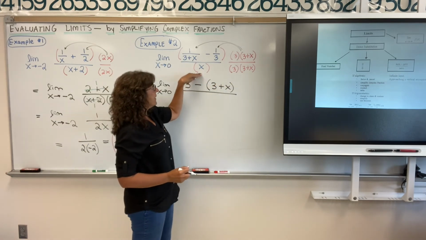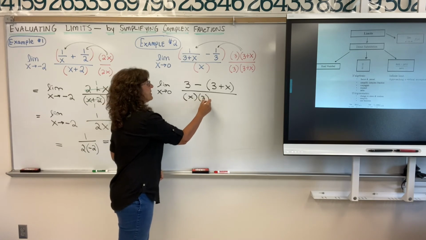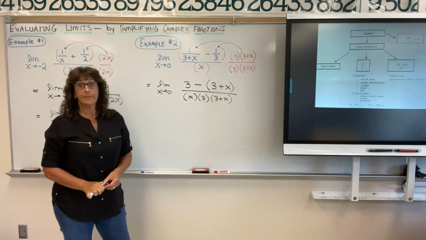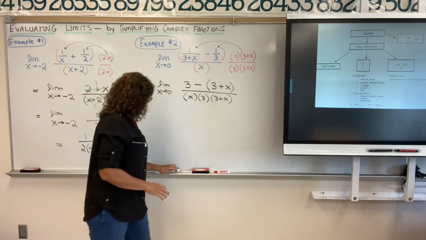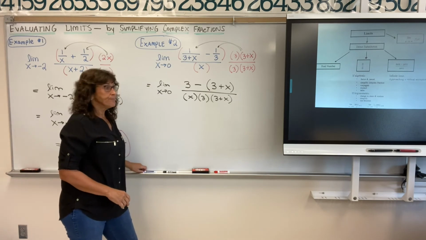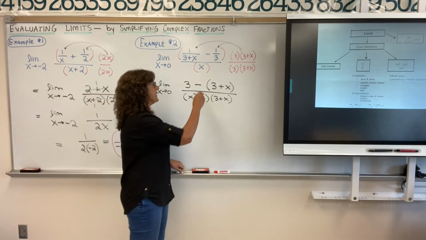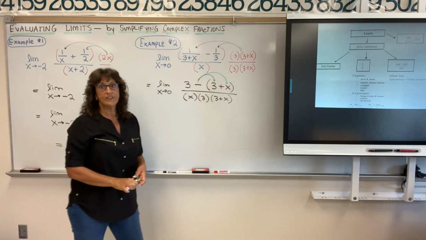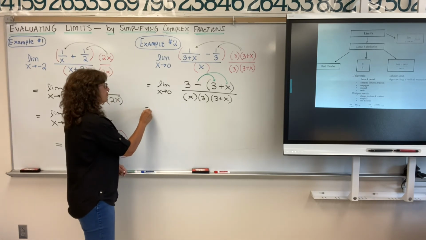What about our denominator? Well, in the denominator you have x, and we have 3, and we have 3 plus x. All right, so we have this in the denominator. Leave your denominator in factored form, but your numerator, you want to expand your numerator. Okay? Next, let's simplify this numerator. You're going to have to distribute that negative sign. These are the algebraic steps to work through next. So distribute the negative sign.